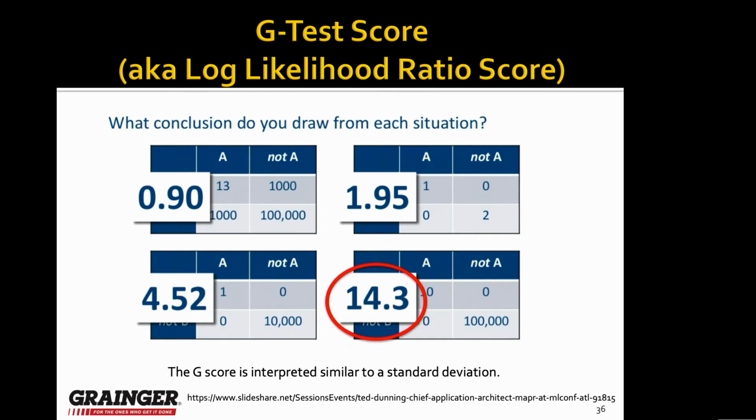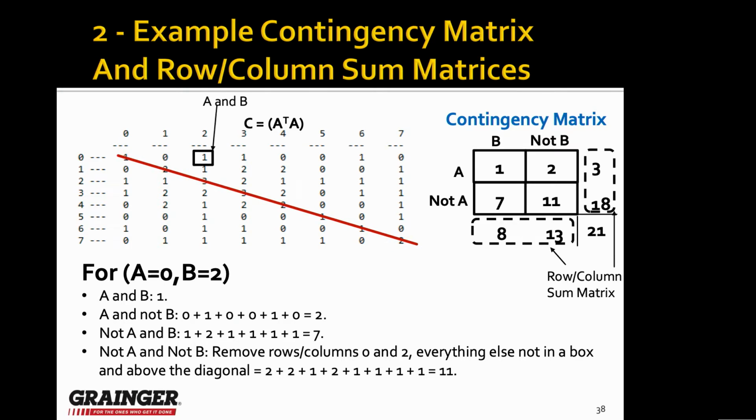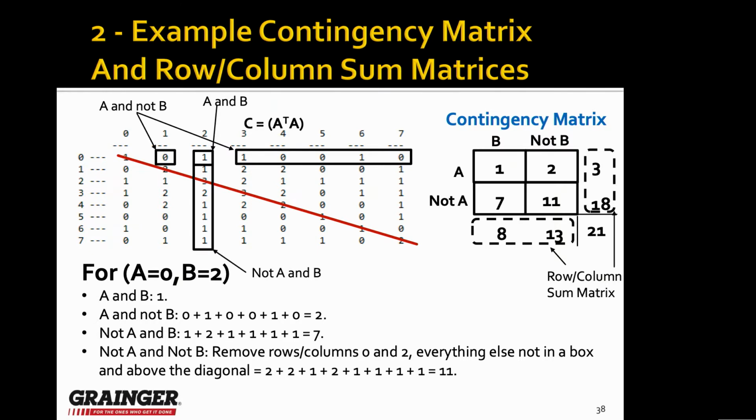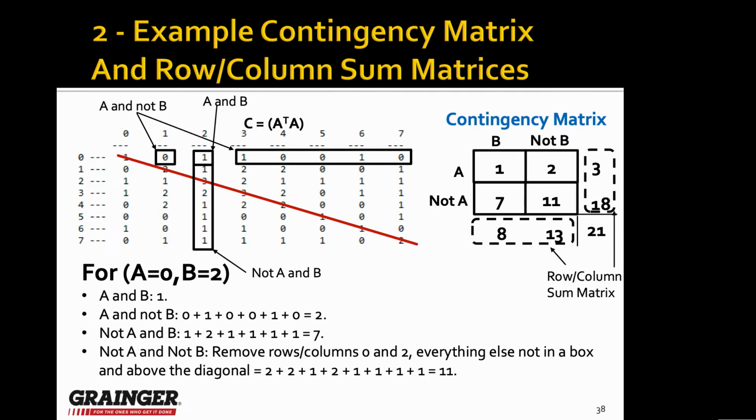Okay, so basically, let's take a look at how we can actually compute this. What we want to do is start out by saying, get rid of the diagonal, and here's where A and B have occurred in the matrix. We can say, well, everything that is A but not B are these. Then we can say this is everything that's not A but it is B. So when I was saying, how do we get that information out of that matrix? Well, here's how we get this. What's really interesting is that we put this into this matrix on the right called the contingency matrix. You can see we just put the counters in there. So you count these up, the A, the AB, the A not B. You get this matrix on the right. And these are just simply counters.